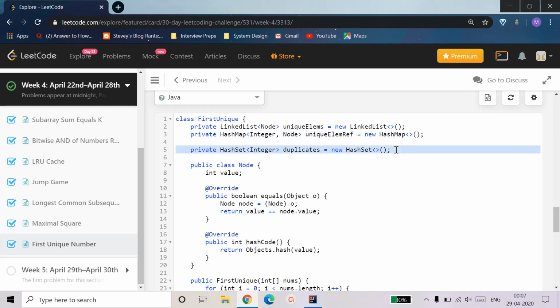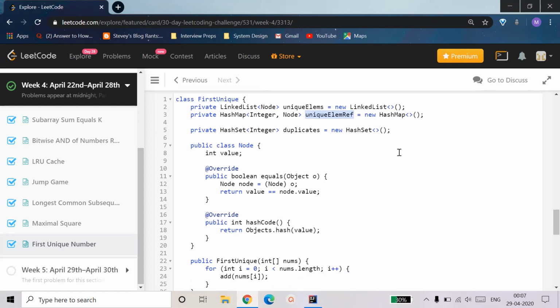From here onwards, we'll just be checking whether the element is already present in the duplicates, then we have already found a duplicate, so we need not process it. But if the element is coming in for the first time, then it will be added to the unique elements list. So initially, it should not be present in the unique elements. And for that, we'll be checking in the unique element ref itself.